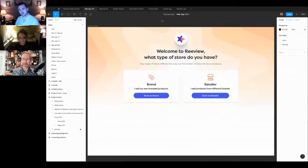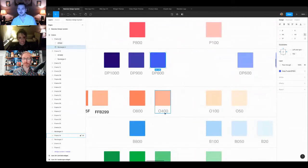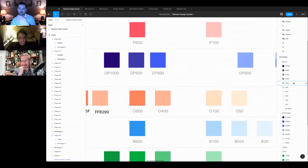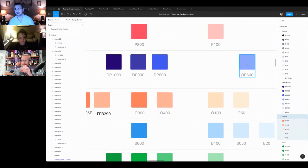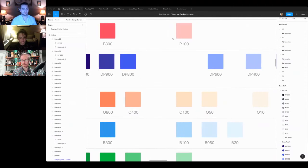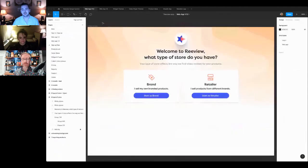And I strongly recommend, if you're working with your engineering team, work closely with them on coding your design system. I have variables for all of my colors. We have the neutrals, we have the deep purples, these are all of the colors that we use right now in the brand, on the marketing site and everywhere. We also have text styles defined. So these are your ordinary suspects when you have a design system and you're working with your engineering team.